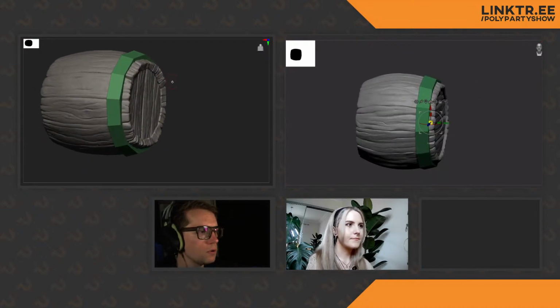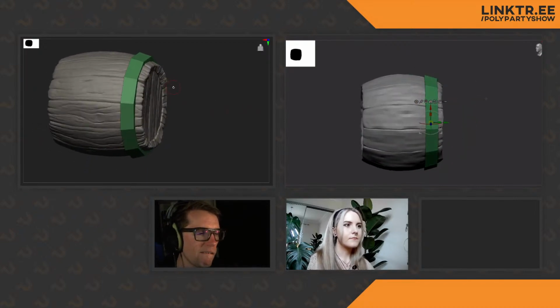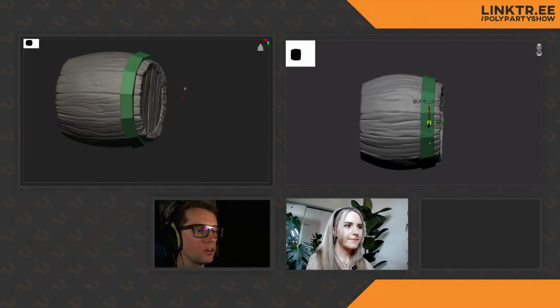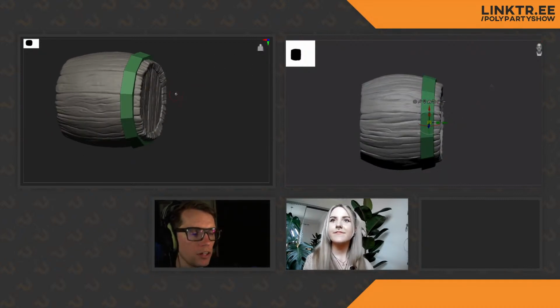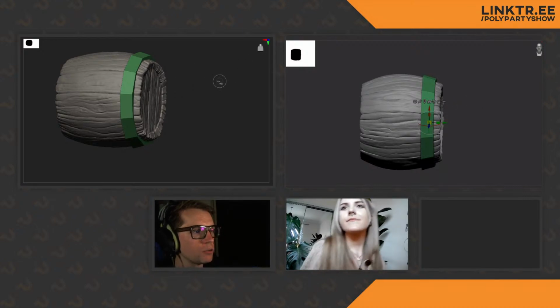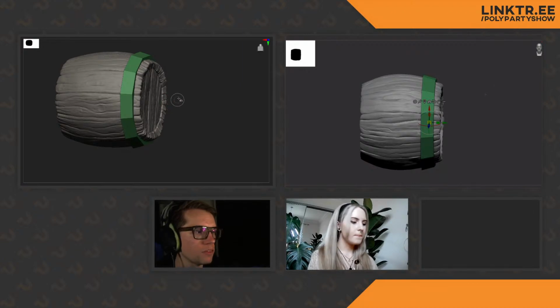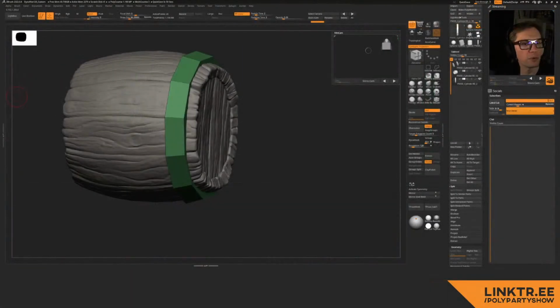And now I forgot a step. I know how to do this, the other step. I will use my select lasso. So we press Control Shift, and wait, let me just go to my screen real quick so everyone can see.